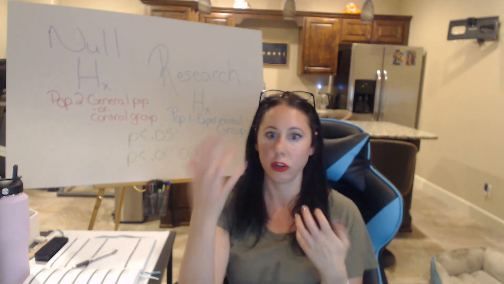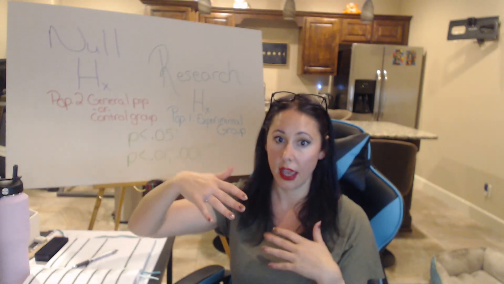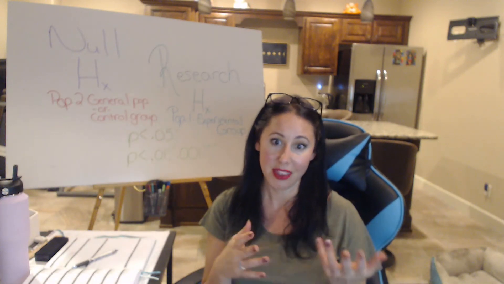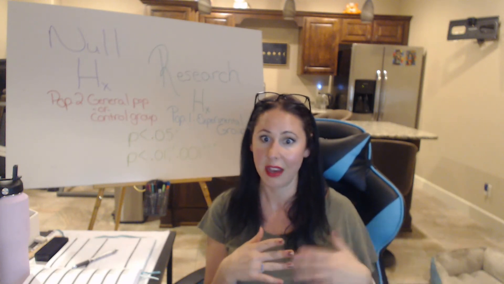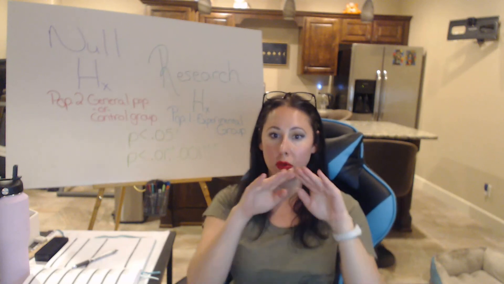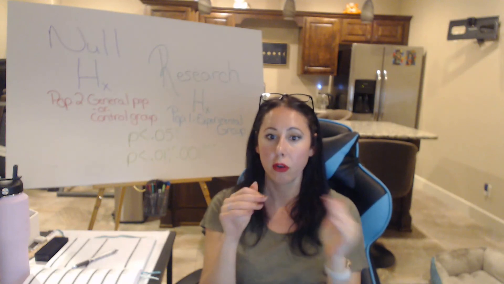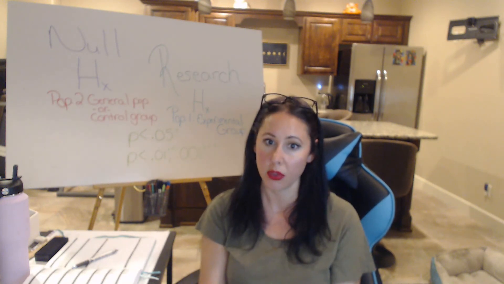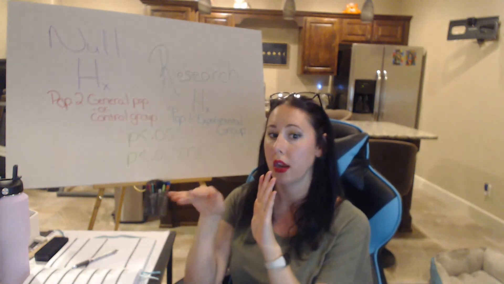We have a new drug for depression and we assume people taking it are going to see an improvement, but we also want to allow room for it to go the other way — maybe there's a ton of side effects, and those side effects actually make their depression worse because now they don't feel good. The two-tailed test allows us that cushion for results going in the opposite direction, and we still have the ability to interpret and do something with those results instead of just excluding them because we're only looking at one direction.